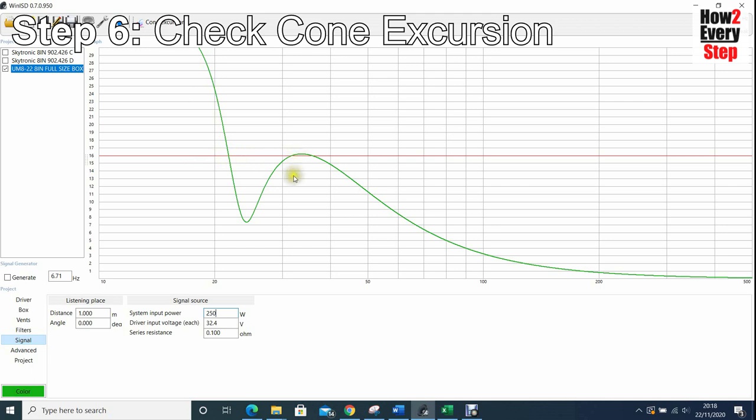However, my amplifier is rated at 200 watt RMS output. So as you can see, I have lowered the input power toward 200 watt, and it sufficiently moves the curve below the X-max. You will notice, however, that the curve still crosses X-max at 22 Hz, but because this is a lower frequency than our driver responds to, i.e.